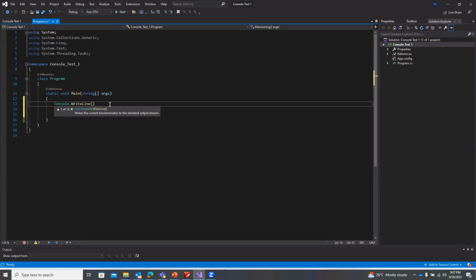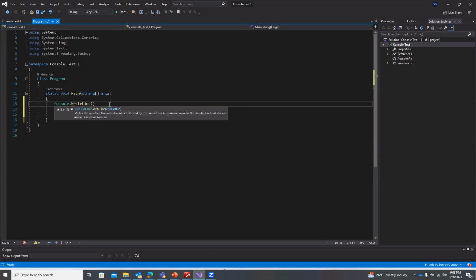Now there is something called void console dot write line. Click on the down arrow. Did it change to 2 of 19? So go up, come down. Are you able to see any difference? Yes, the Boolean value.